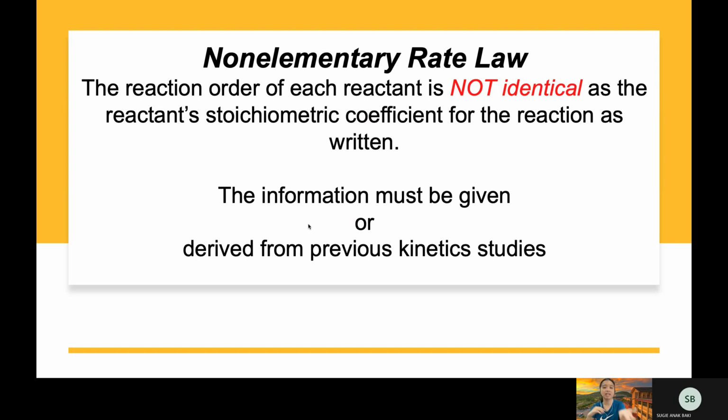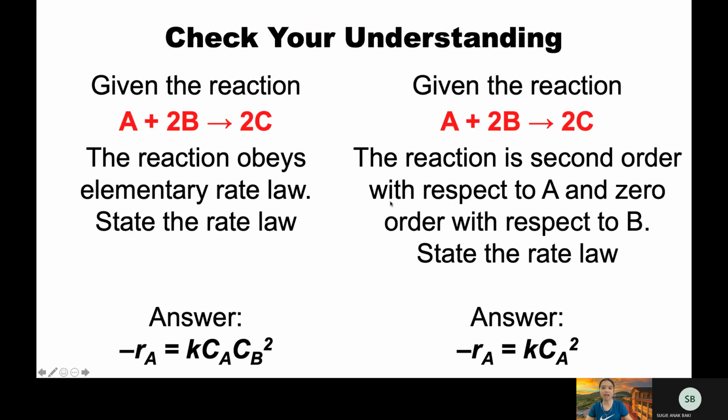So instead, for that case, what we do is the information has to be given to you. So katakan dalam test, dalam exam, I will provide you with the information, and if in the literature, they will tell you specifically that, okay, this is not elementary rate law, they will give you the information about the reaction order. Okay, so what do I mean with that? Okay, so again, okay, katakan we see these two examples. On your left, on your right, it's the same reaction. 1A reacted with 2B to produce 2C.